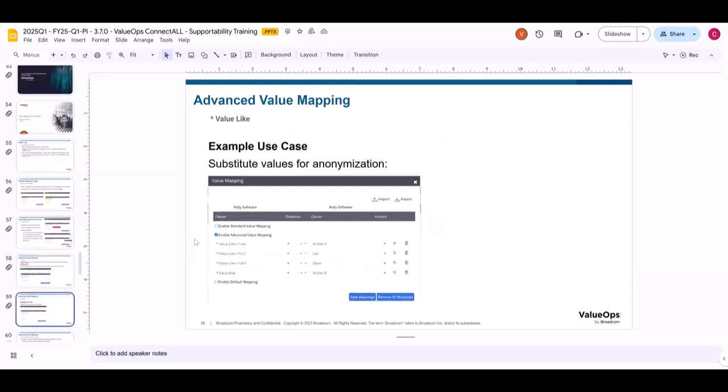Another use case is actually an internal customer. Our SE team copies the Rally 100 data for our real development teams in the ValueOps business unit so that we can have good demo data to show customers for things like flow metrics and team rollup, to be able to show live data over time, which really gives you some of those higher level Rally capabilities. But we need to obfuscate all of the personal data and product data for those stories.